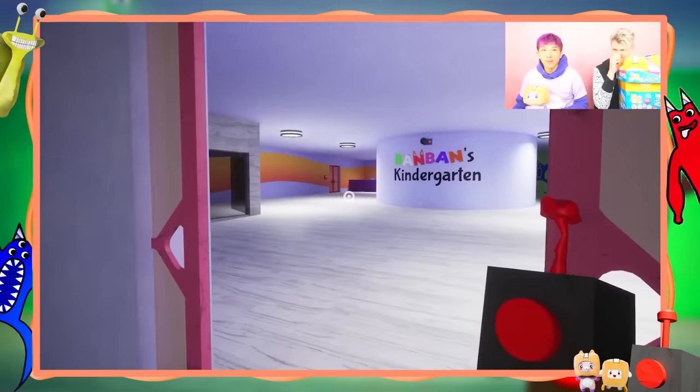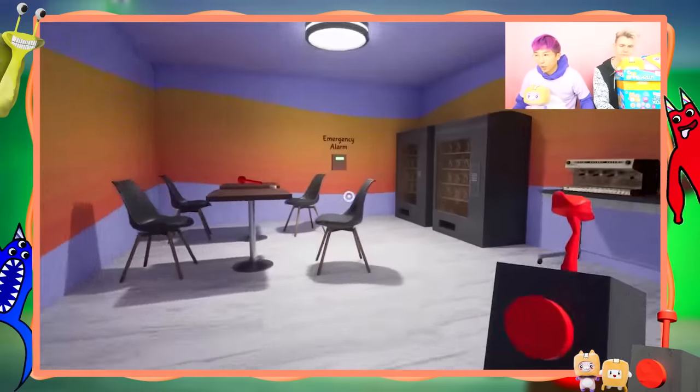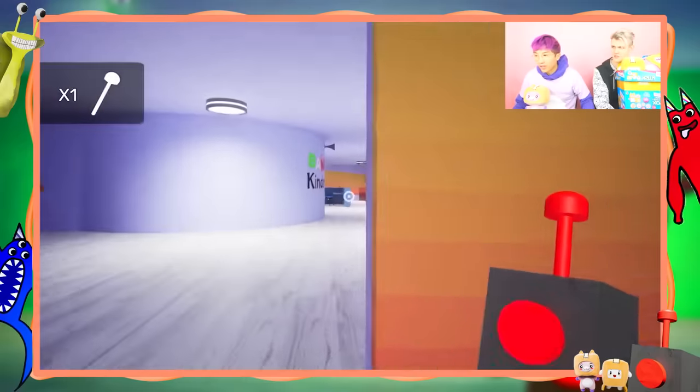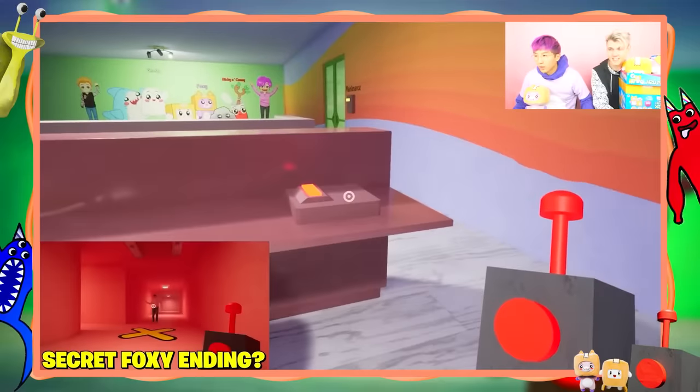Guys, we gotta speedrun this game. I gotta find out what the secret message is. Okay, guys, we can do it. I'm just gonna kick down this door, easy. Okay, nice. We got this, nice. We're getting out of here. Yeah, guys, we're gonna beat this puzzle, and we're gonna find out what that secret Foxy secret is.